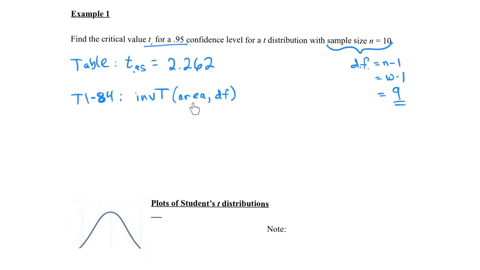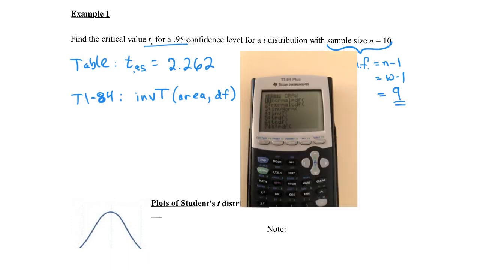Okay, so it works like inverse norm. You plug in the area, it's going to give us a t-score, but it starts from the left. Just like before, it's going to start from the far left and go to a certain area. And we will actually look so we can see the area under the curve, because the student's t, remember, is a different distribution, but it is very similar to the standard normal distribution. So the curves look kind of close.